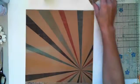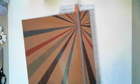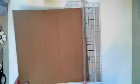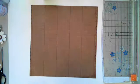Okay, and then next I'm gonna start doing the background. And what I like to do when I do layouts is I like to have a back sheet of paper besides the regular piece of paper, because it just gives it sturdiness and it helps flatten out my page. And this actually is a pretty thick piece of paper, and I always try to cut off maybe about 1/8 of an inch, because if you're putting these in a scrapbook album, it will help. If they're really bulky like mine and full of texture, it'll help them fit in the sleeve better.